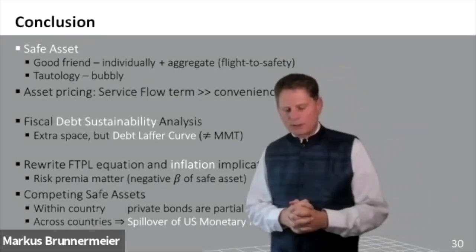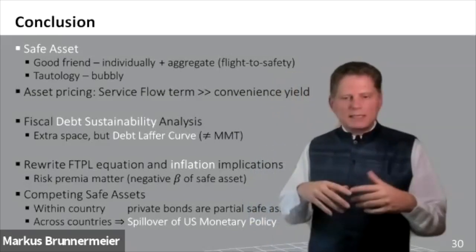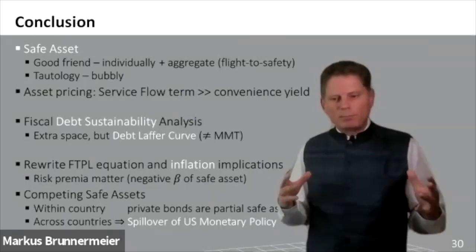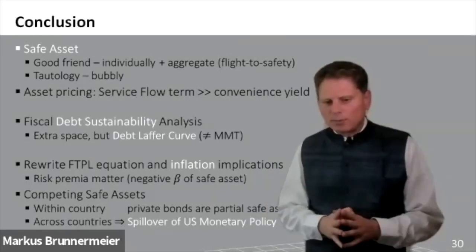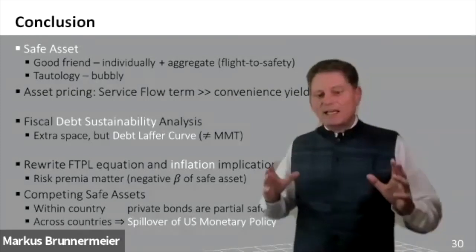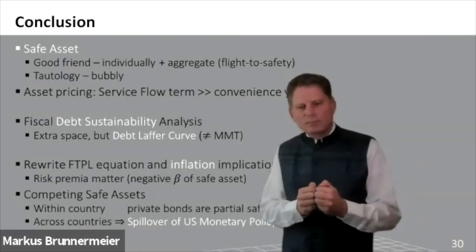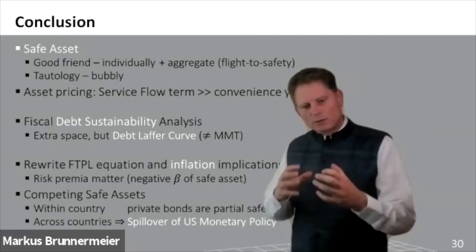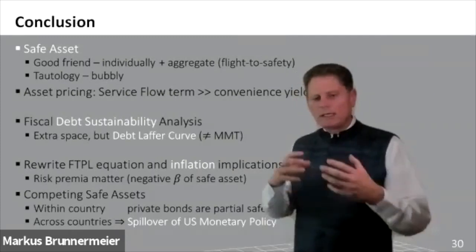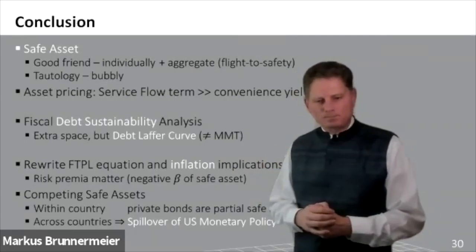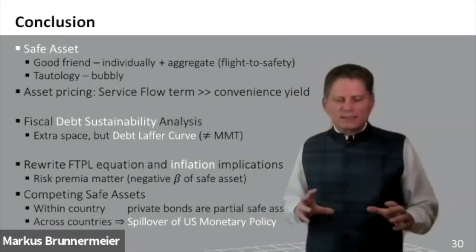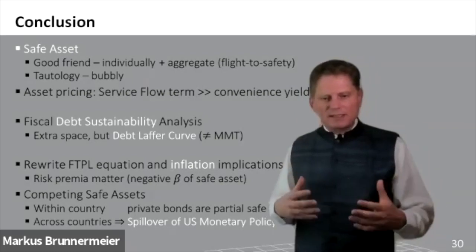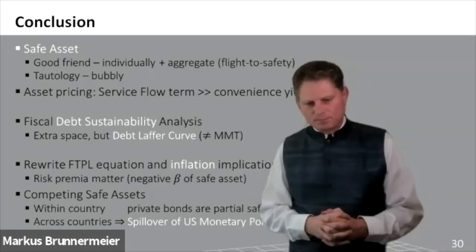I do some self-insurance. In this sense, it's the same as an Aiyagari type model, but here the safe asset is also a bubble. In Aiyagari type models, it's not a bubble. But on top of it, there's aggregate risk. So this idiosyncratic risk becomes, in times of crisis, even more important, and that leads to flight to safety. So a good friend, not only in individually bad times, but also in recessions and aggregate bad times. What makes the safe asset fragile is that it's a bubble. There's a tautology: a safe asset is safe because it's perceived to be safe.